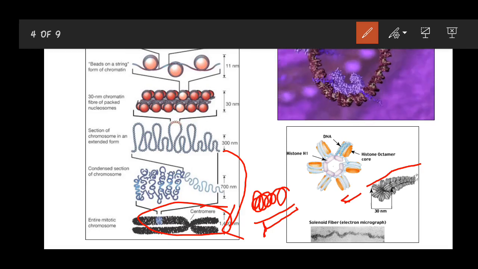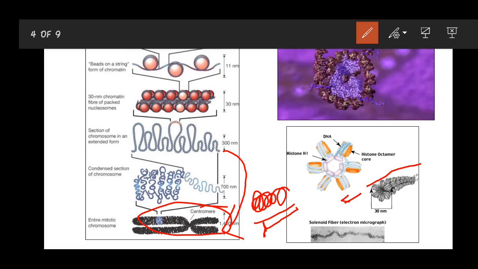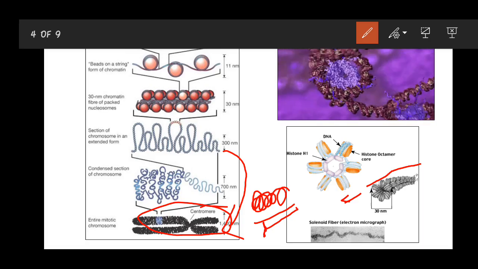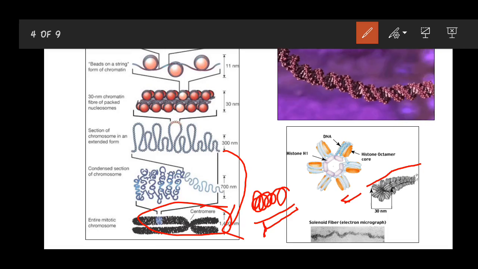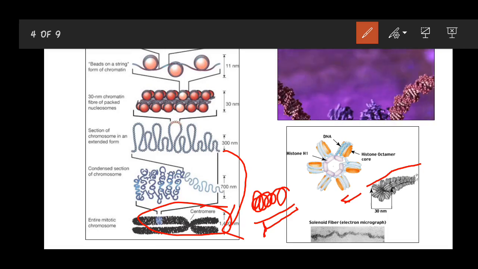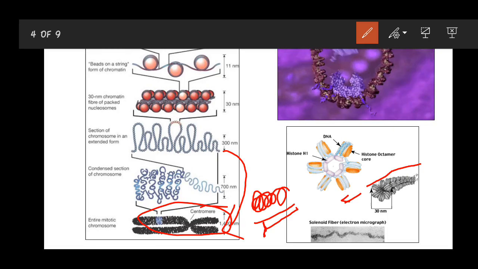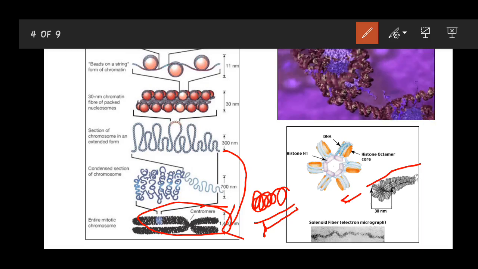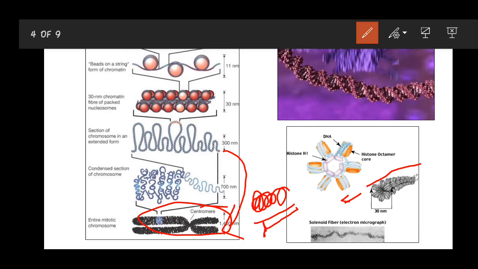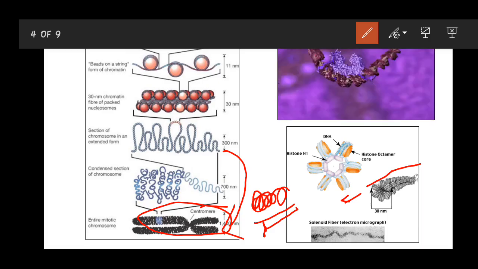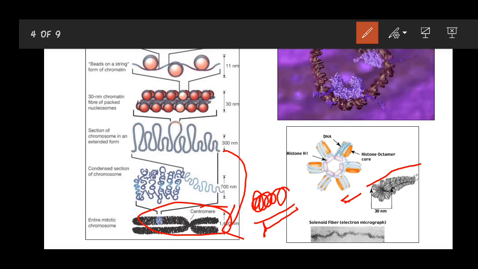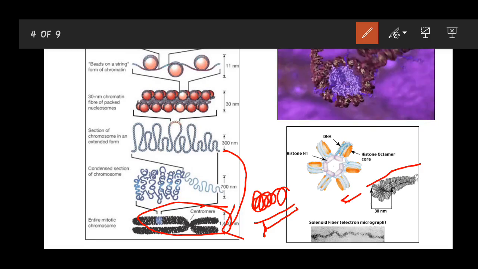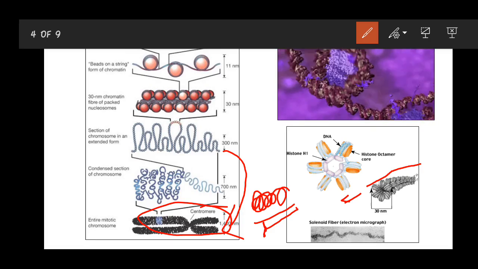When a cell is at rest, that is a hypothetical situation. A cell is never at rest, it is always dynamic. It will be doing some other function, either its metabolic function, or producing some proteins, or if it is a neuron, producing some neurotransmitter, etc. So every time the cell is active. I'm talking about a hypothetical situation where the cell is at rest.